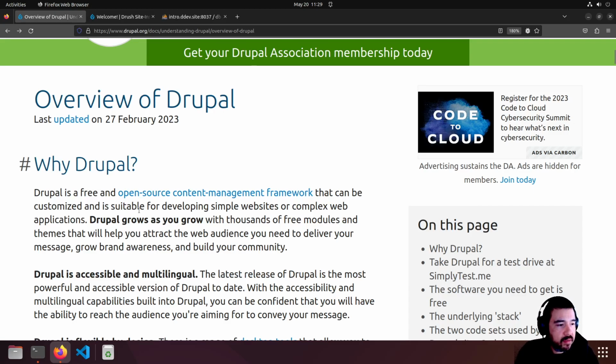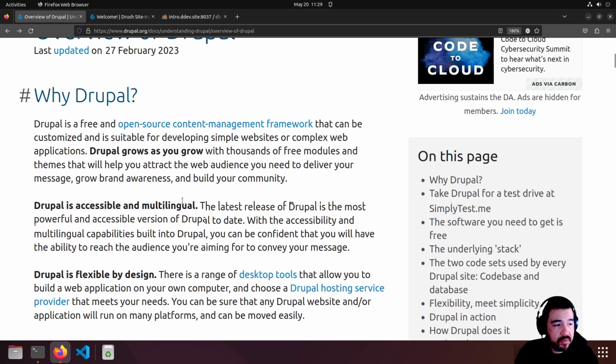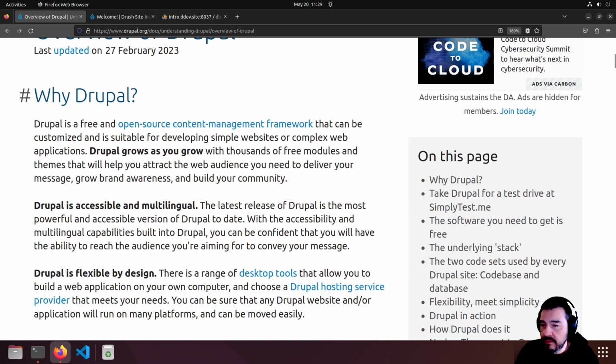Drupal has you. It specializes in the content management part, however. So if you are handling lots of content from many editors and contributors, Drupal is definitely for you.